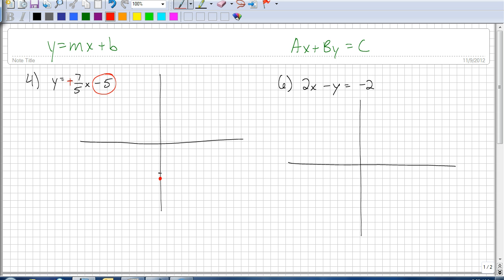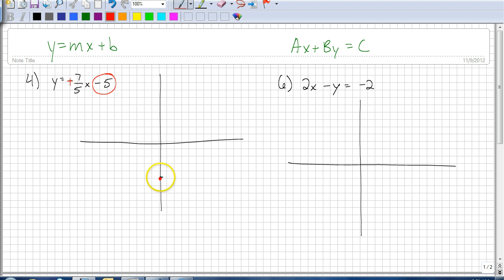That's a point. Now my slope tells me how to find any other point. I'm going to follow that pattern of my rise over run. I'm going to go up 7 units and to the right 5. When your slope is positive, like we changed this one to be, you're always going to go up, and we always go to the right. If your slope is negative, if we had kept this a -7/5, we'd have to go down 7 and to the right 5, and you'll notice that would not fit on your graph. Then you'd have to go backwards, which just gets more confusing, so that's why for the time being we changed this to be a +7/5.